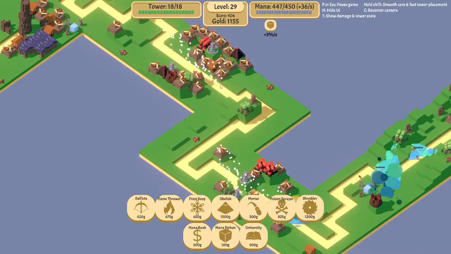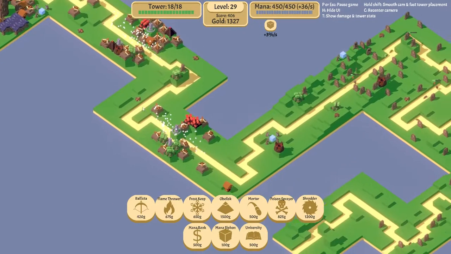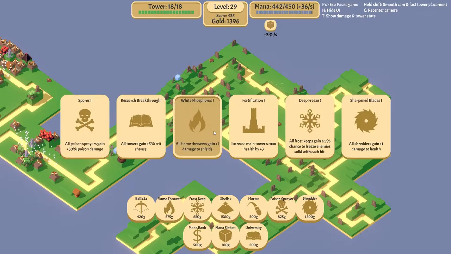And we've actually still got a really good amount of defense here. And they've still got a long route round and a few little bits kicking around later on. And of course, we've got time to get other stuff down. So, yeah, looking pretty okay at the moment. I kind of hope we're going to get a university soon.